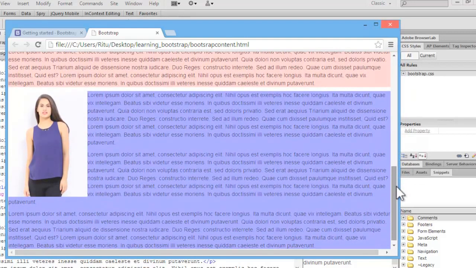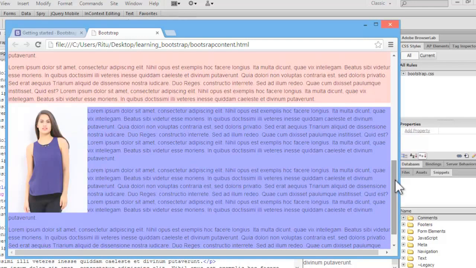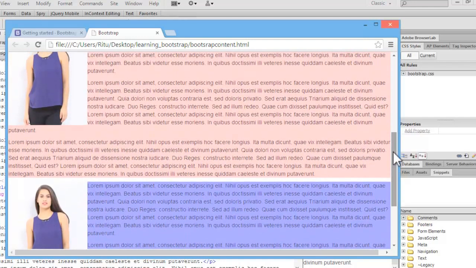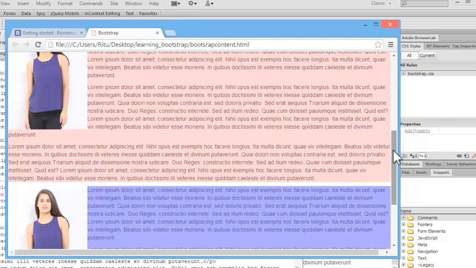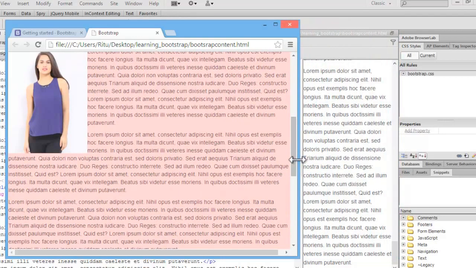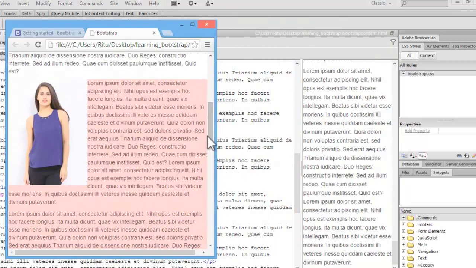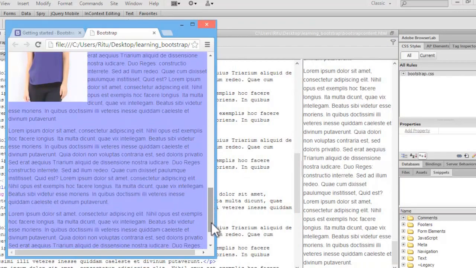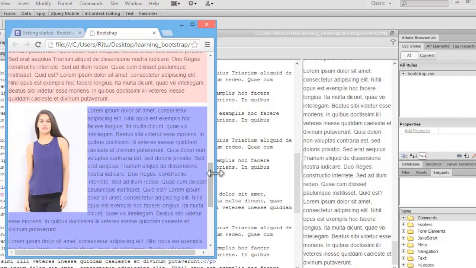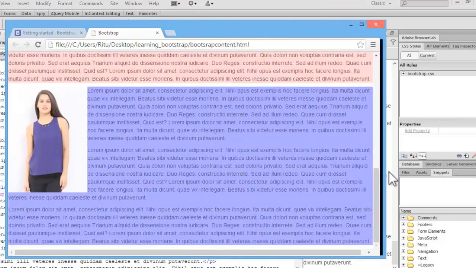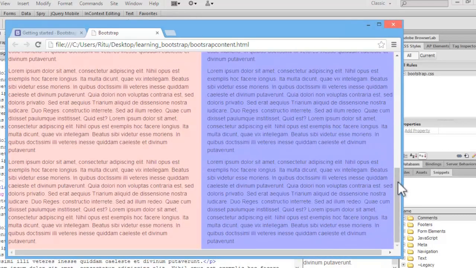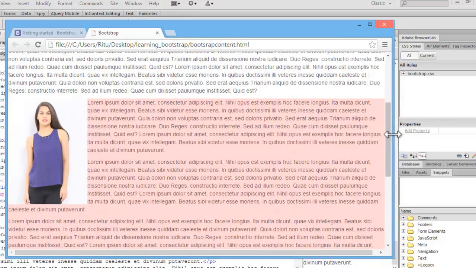This breakpoint is for smaller devices like tablets. For the medium desktop view, we have given 2 columns, but it is going to behave like this when we have tablet view, or when we collapse more, the same will be the behavior, one on top of the other. But I may want them to behave in 2 columns, even when I preview it on smaller screen devices.